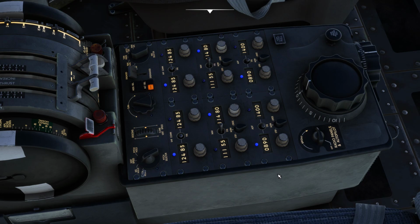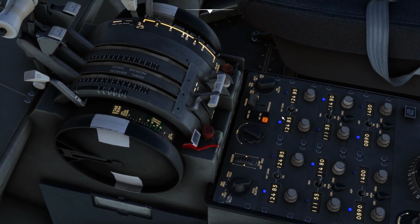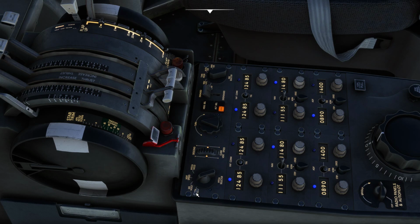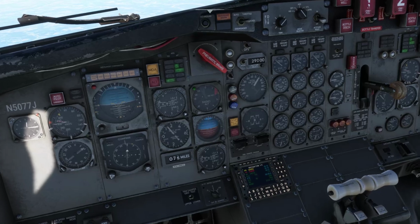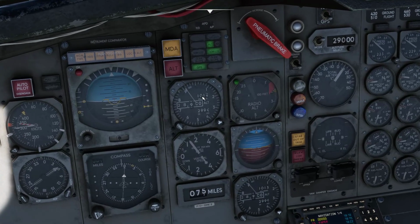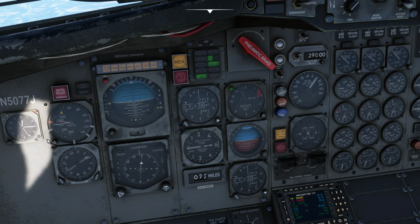Comms, navs, ADFs. There's a horn cutout for the landing gear warning horn if you were at idle, we'll say. These modes, they got Mach labeled as in-op, indicator speed, vertical speed, and pitch. Of course, we showed you the vertical speed with the wheel. Turn knob, so if you're in turn knob, you just want to hold a steady bank, you can use that. Heading select, pretty self-explanatory. Altitude select, make sure you smash that every time you've got a new altitude. You want to make sure that it captures and levels, and it's capturing and leveling now because it's green.